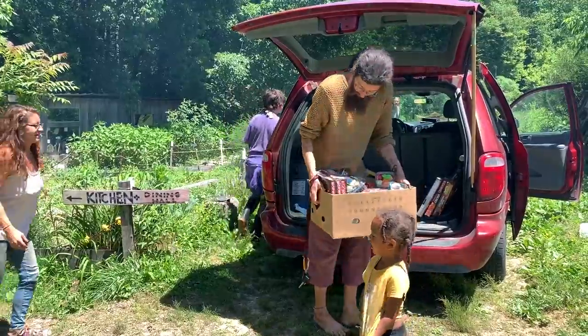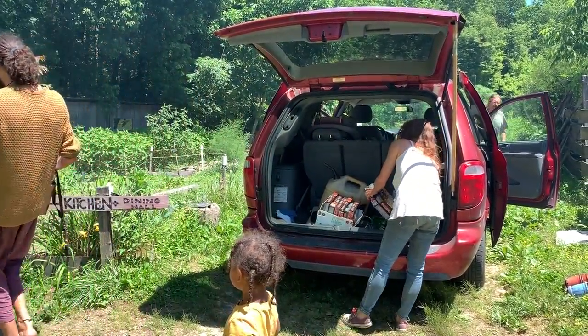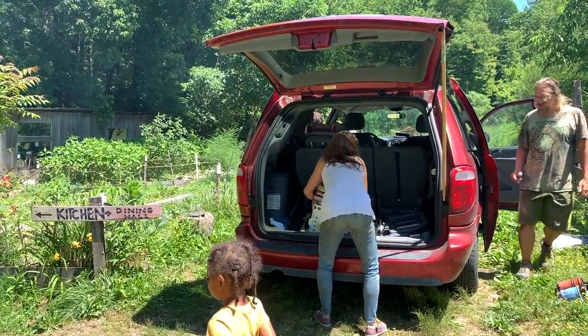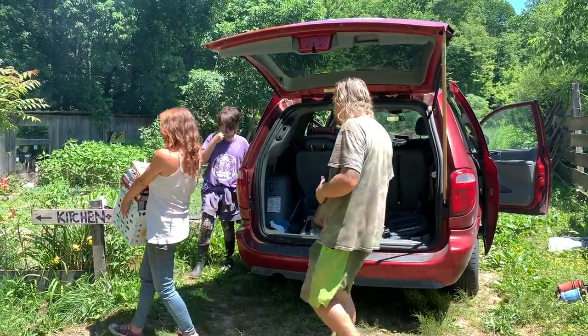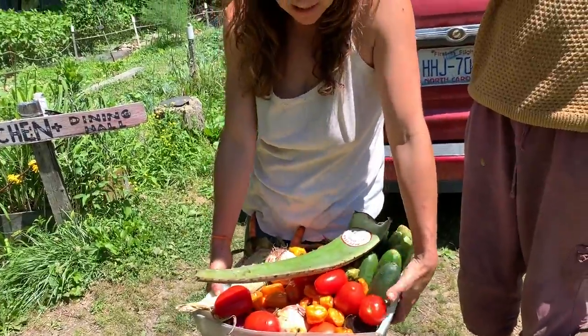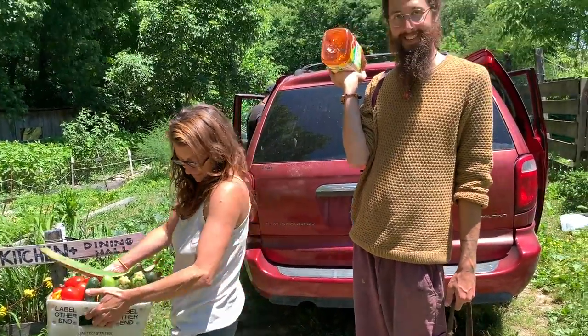Oh my gosh. Well, I'm so glad that you love pizza because there's like 20 of them. There he is. And they were all frozen when we got them. They're still frozen. And we left a ton of them. We couldn't bring so many. Look, we're having salsa tonight, avocados. Awesome.